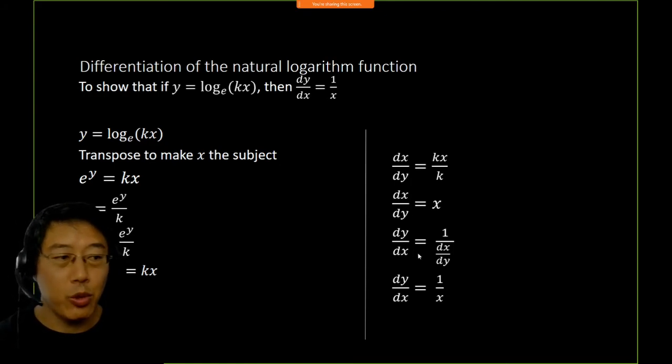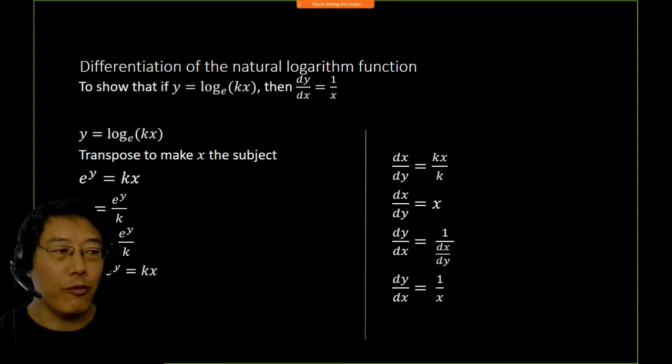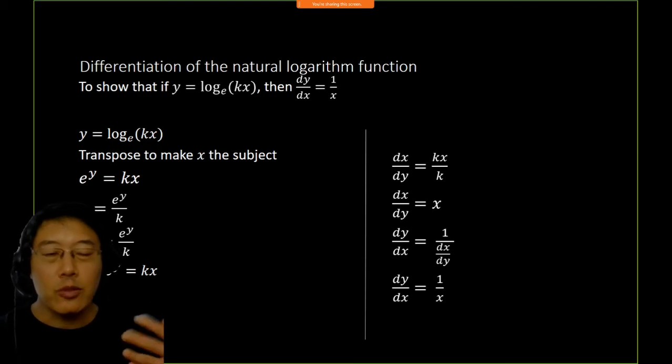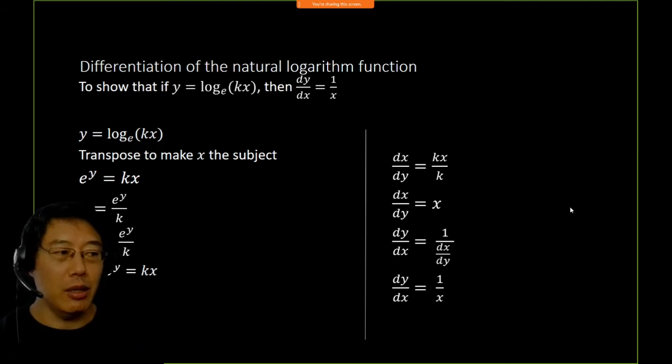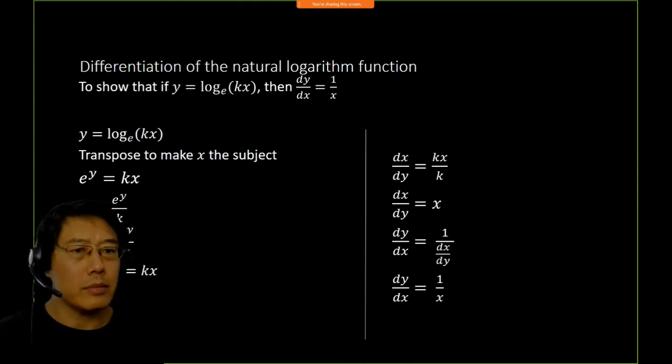We do the reciprocal. That's a rule, so you need to remember that rule. It's not really an inverse of the fraction. It's just that the relationship between those two is linked to first principles, the rate of change, and basically dy over dx is 1 over dx over dy. dx over dy is x, so it's going to be 1 over x.